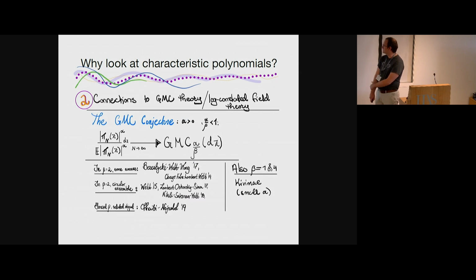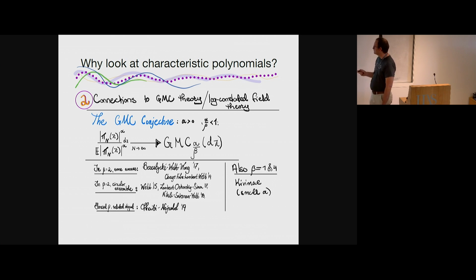Why else would you look at this? So I'm going to pose a sort of broad and a little bit vague conjecture, which is that there's another limit you might take of the characteristic polynomial. If the previous one was a type of local limit where you zoomed in around eigenvalue spacing, there's kind of a bulk conjecture also, which is actually the value distribution of the characteristic polynomial should have some nice structure.